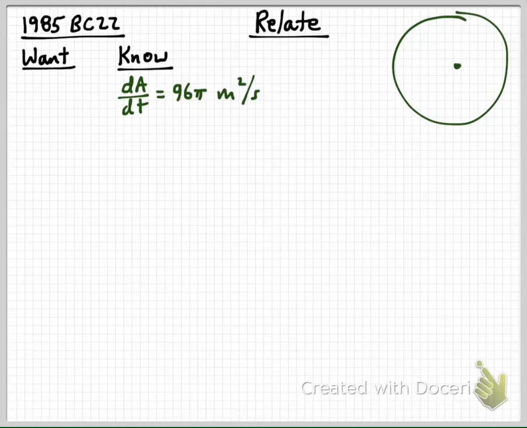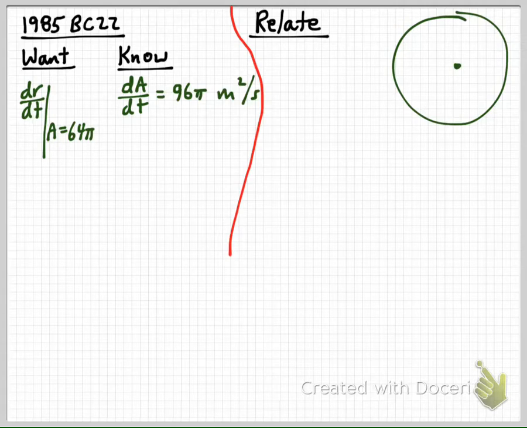Alright, well, if the area is increasing, the radius must be increasing as well. It says it's increasing. So we want dR/dt, the rate of change of the radius, again, at the precise moment when the area is 64 pi. So we just stick that down here. Area is 64 pi. It seems to me like a pretty straightforward problem, but we'll see. Sometimes the ones that look the most straightforward are the ones that cause me the most trouble.